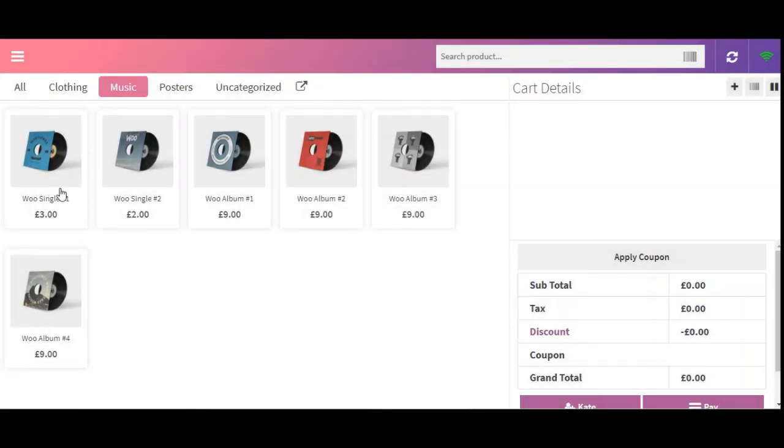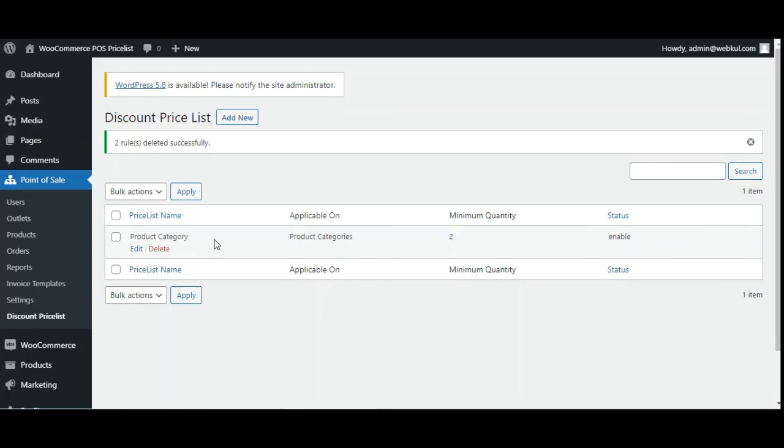So here, if I now tap, you can see that the discount is not applicable. Under the music category, for a particular product, if I'm purchasing 2 units of that particular product under this category, then only the discount would be applicable. So if I'm doing it for 2 products, now you can see that we are getting a discount of $2 on the same. The actual price was $6. We are getting it for $4. So that's how this particular discount price list works, and that's how you can see that I'd created it applicable on product categories, and we had it applicable on the music category there.